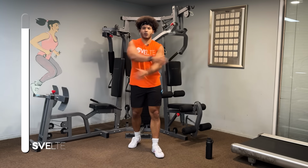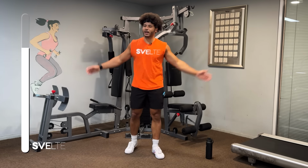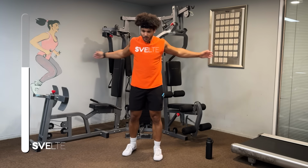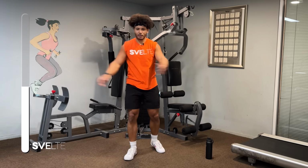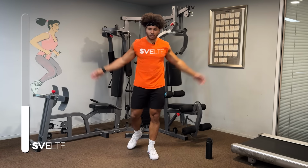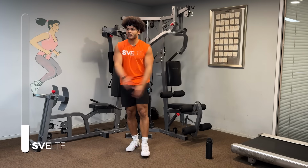You really just want to start opening up our upper body, our chest, our back, arms. I'm just alternating between which arm goes over top. There's no real rhyme or reason to it. We're just trying to get that blood flowing. There it is. You can even do some arm circles if you'd like. We just want everything nice and loose.